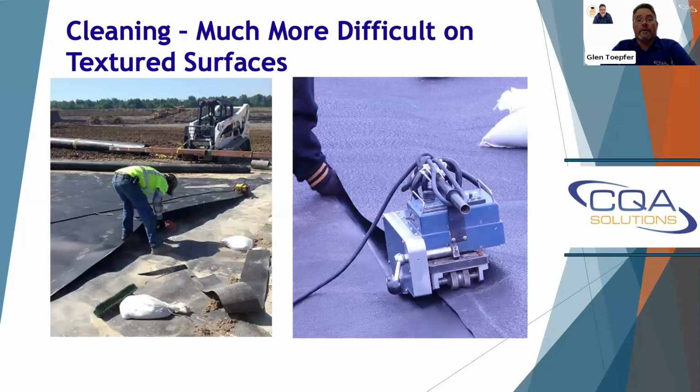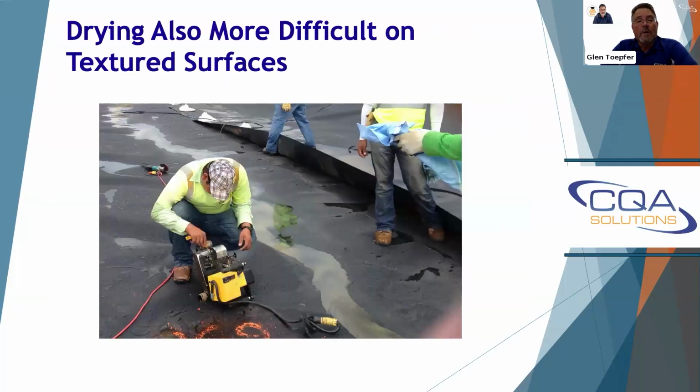But, cleaning, keeping it clean and dry, it's more difficult on the textured geomembrane, with all the asperity height there to catch the dirt and debris and whatever it may be. Mud's especially hard to get out of there. You almost have to wash it, and nobody wants to wash it. And then you have the geomembranes wet, and people don't want to deal with it being wet either. But also, once it's wet, you've got to dry it.